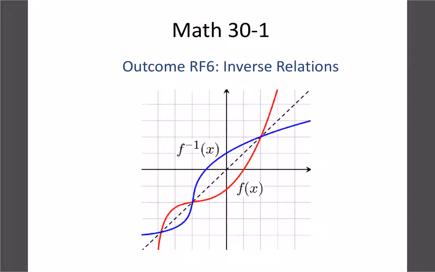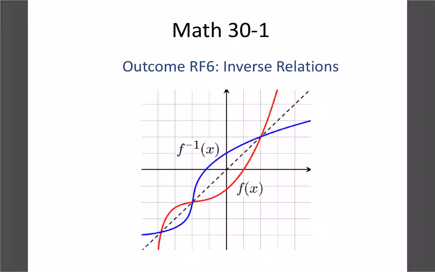Alright, our last lesson on transformations is what we call inverse relations or inverse functions. In our last topic we looked at horizontal and vertical reflections, and then we did diagonal reflections. Today we're just going to examine the diagonal reflections a little bit more in detail. When you look at this graph that I've got on the title page, you can see it is a diagonal reflection. Our blue graph is diagonally reflected across the y equals x line.